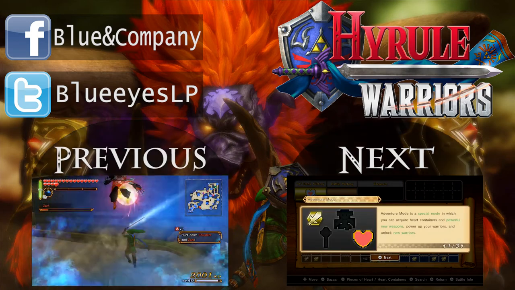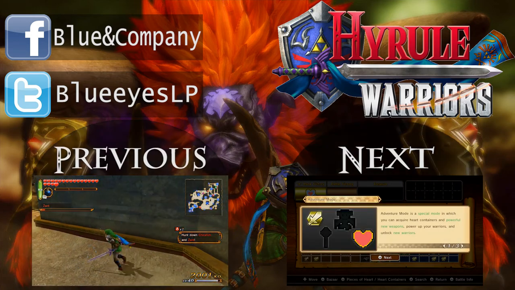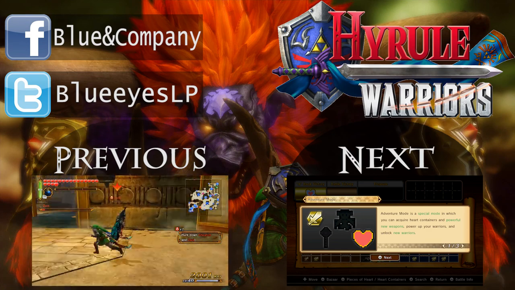Adventure Mode is a special mode in which you can acquire heart containers and powerful new weapons. Power up your warriors and unlock new warriors.